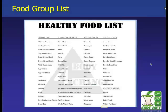We actually have, if you have access to our Core Diet member area, I have a fruit and vegetable list that you can print out, and I always give the challenge to my clients to post it on the fridge, and every time you have one of those fruits or vegetables in the course of a month or 2 weeks, cross it off and see what it looks like at the end of the month.